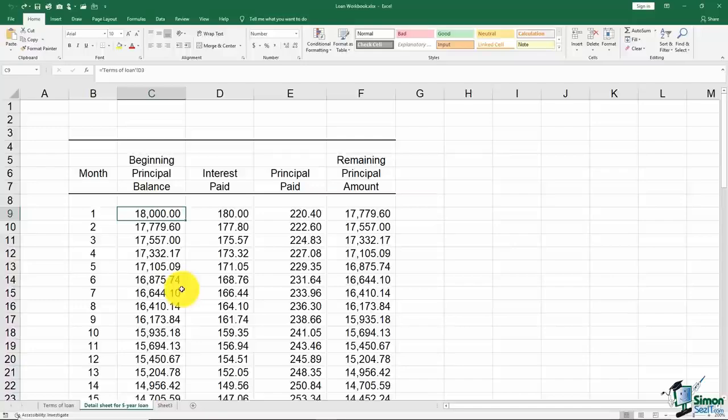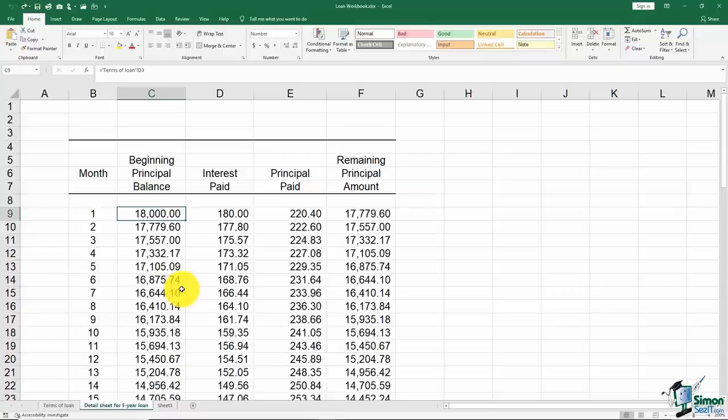Then I want you to go ahead and click in cell A8 and put your split option on. Remember, the split option is the one that will allow you to see two parts of your screen at once. I want you to be able to see the first month of your loan, which is row 9, and the last month of your loan at the same time on your screen. Once you've been able to do that, you can go ahead and take the split off, and then if you want to close the file, feel free to do so.